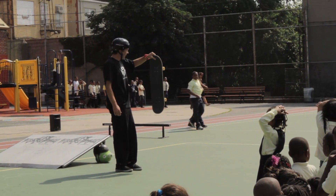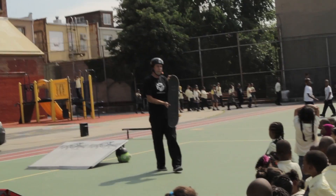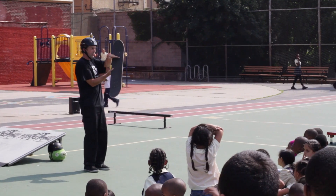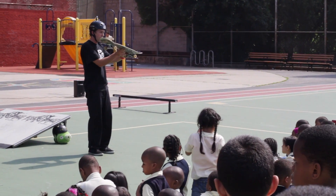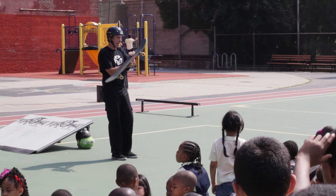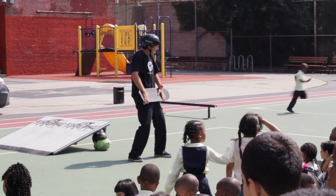Wait a minute — can I land on the skateboard like this? What do I need to do to level it out? What did you guys see me do with my feet? I have to slide to the other side, that's right. And then I have to slide my foot up, or distribute my force forward, so it rotates around its center. It kind of looks like something you guys have played on before — it's like a seesaw. But what happens is when I pop my board up and I slide my foot, my feet become wider apart.